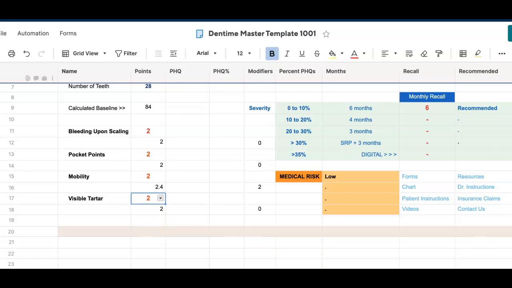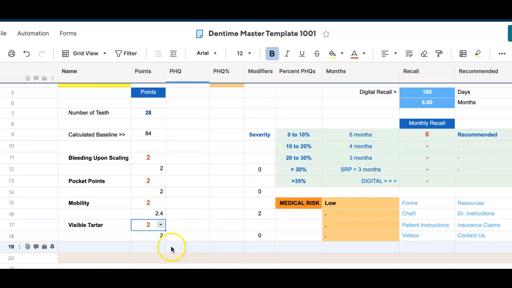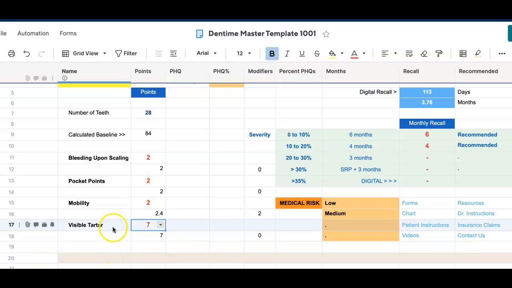Now, just for fun, let me mention, when you sit down with a patient, usually in our office, we look visually for visible tartar, and we can see how many teeth have visible tartar. I have my assistant do the record keeping, so I will say to her, I see 7 teeth that have visible tartar. So maybe I'm going to do this again. Here's 7. We really go in this sequence here, and we have a form that you can enter this in for the patient and put in their chart. So I see visible tartar is 7.